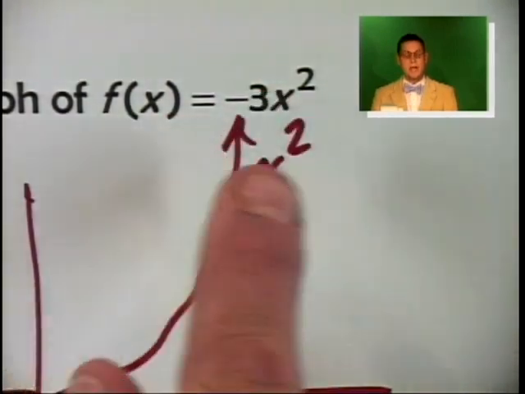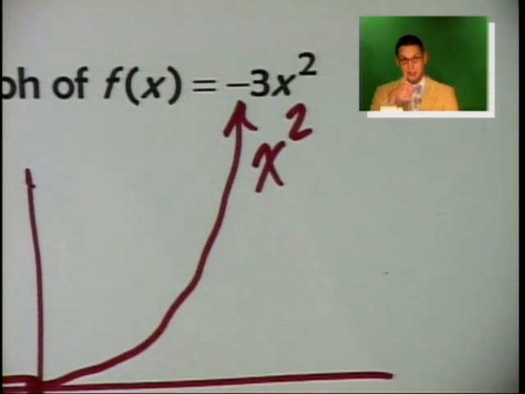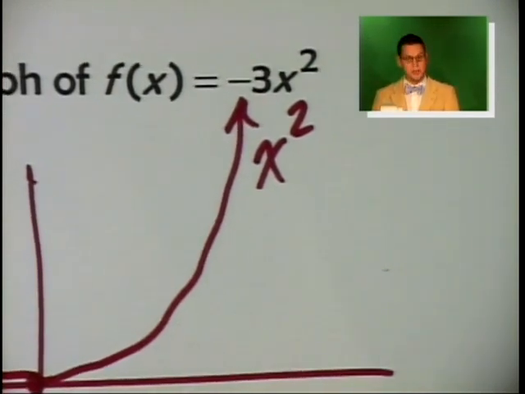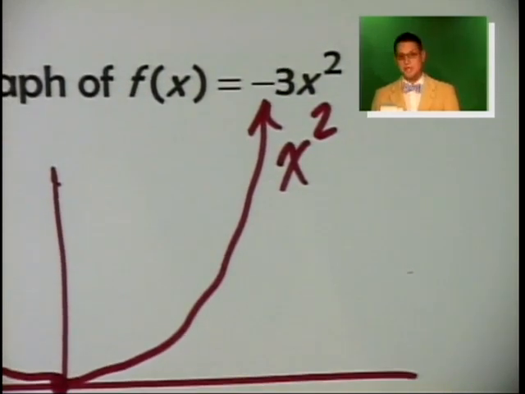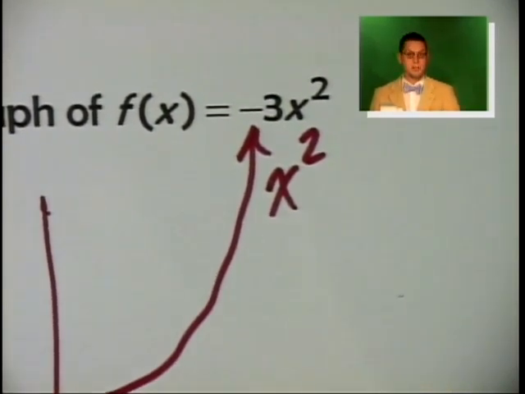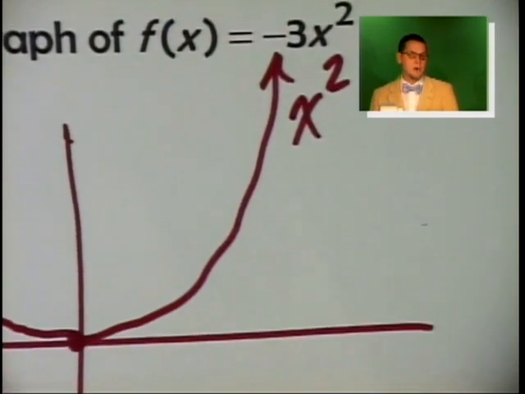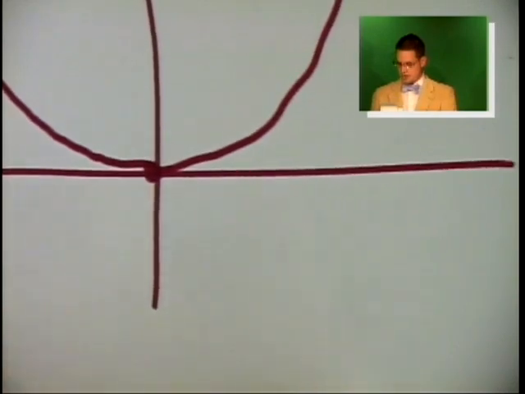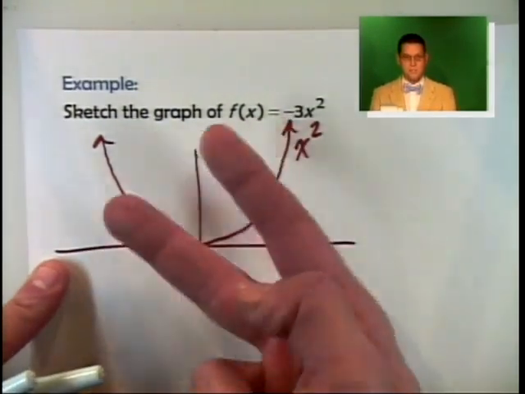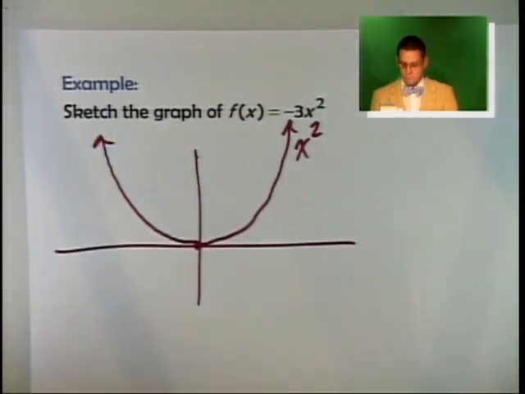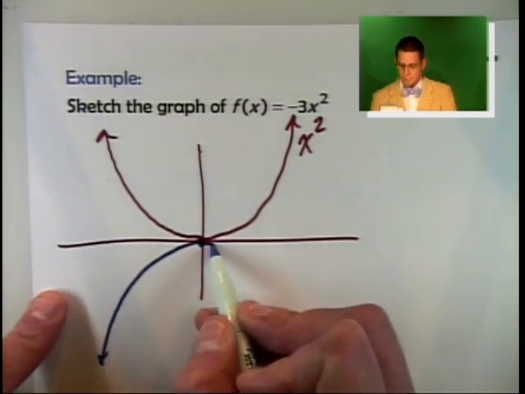Okay? So whenever we have a negative multiplier, you want to think of it as two separate transformations: a dilation, a stretch or compression, and a reflection. And it doesn't matter which order we do them in, because multiplication, whether it's reflection or dilation, a stretch or a compression, has the same priority level. So I'm going to go ahead and reflect it first. Why not? So what I'm going to do is take my graph and do the negative transformation, which is out in front. So I'm going to take this graph and reflect it down. And so the origin is going to be the same, and it's just going to look like that.